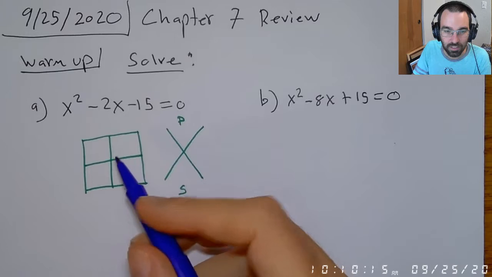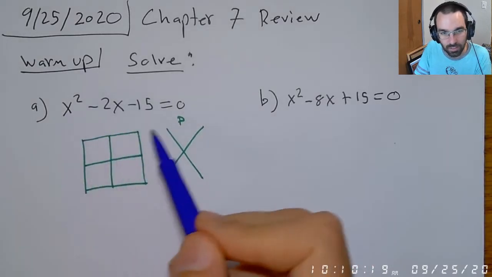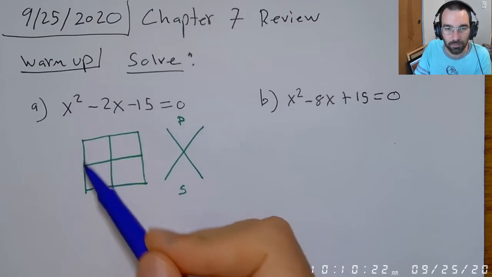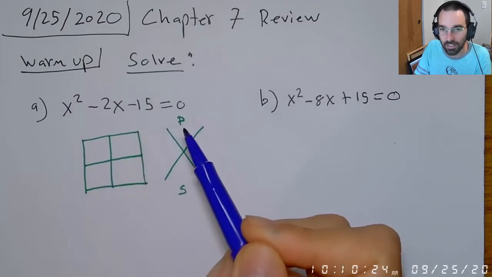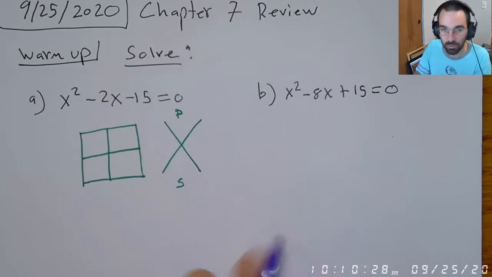So hopefully with these, to do these, it's multiple steps, right? So it's in a quadratic. So we're going to have to factor it first, set it equal to 0, and then do zero product property. So these are the tough ones, right?